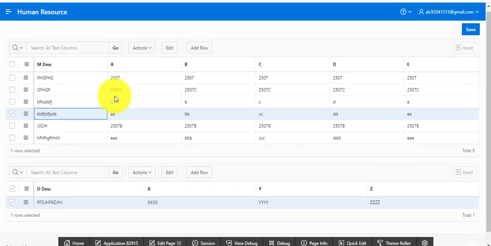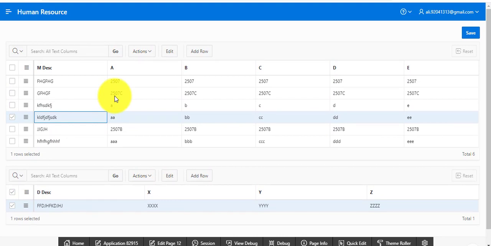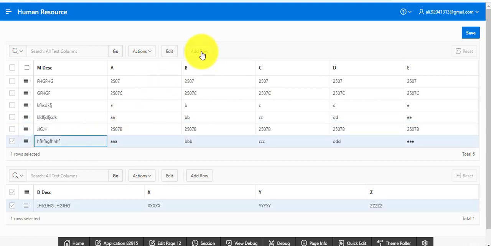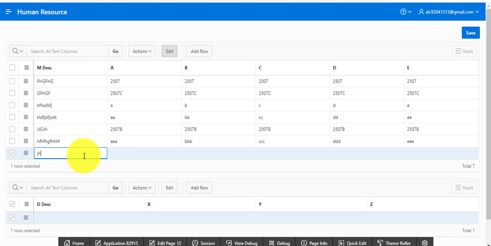Now guys, we are going to add an entry in master and detail in APEX. Okay, now I'm pressing add row. You can see I type anything. I'm pressing today's date.